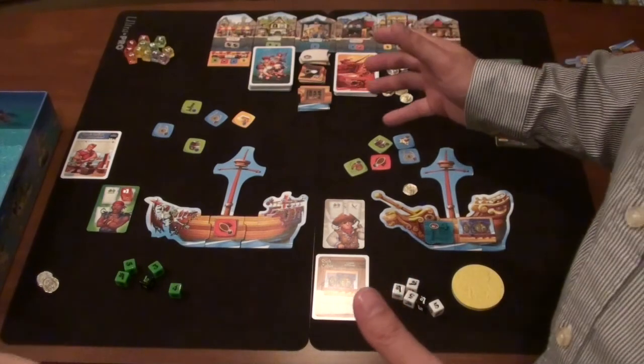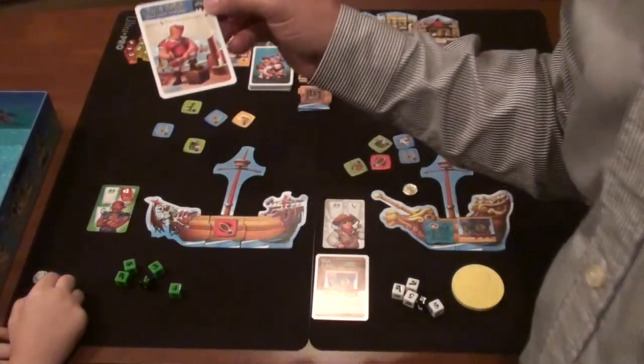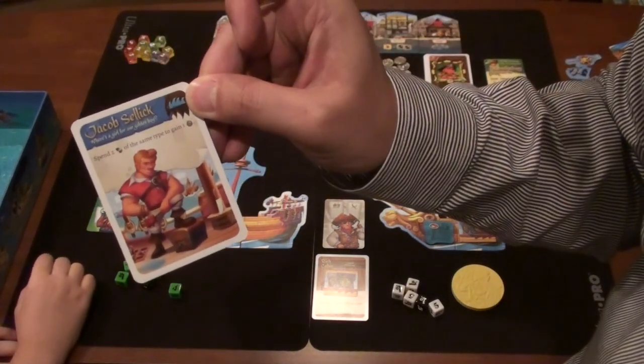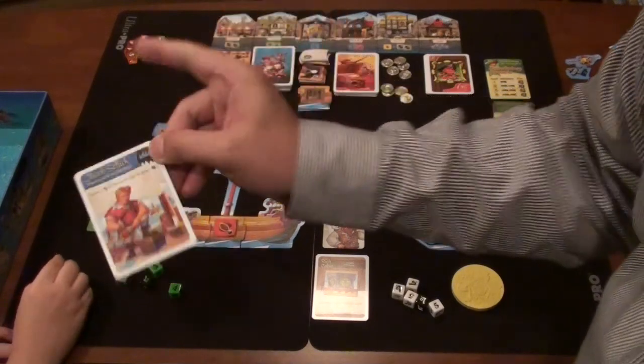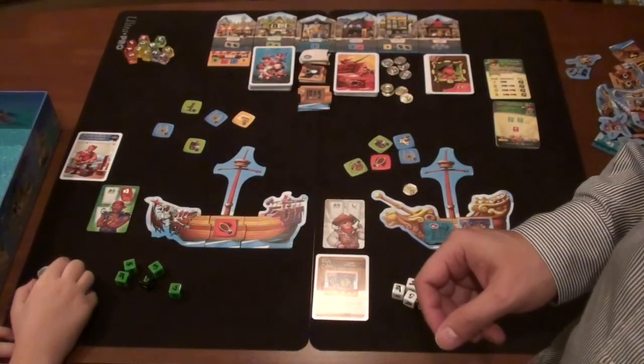We would go through our sailors now. So your sailor lets you spend 2 of the same type of loot to get a coin. Do you want to trade in any of your loot, or do you want to carry it all back?